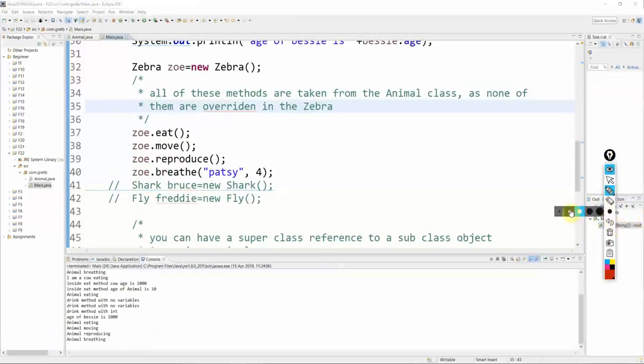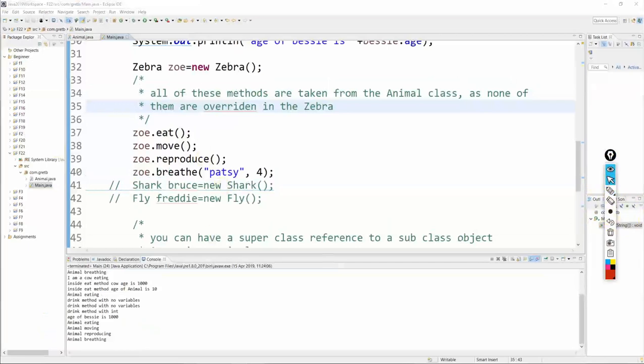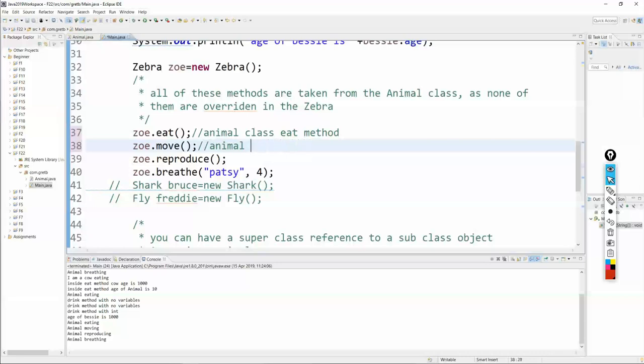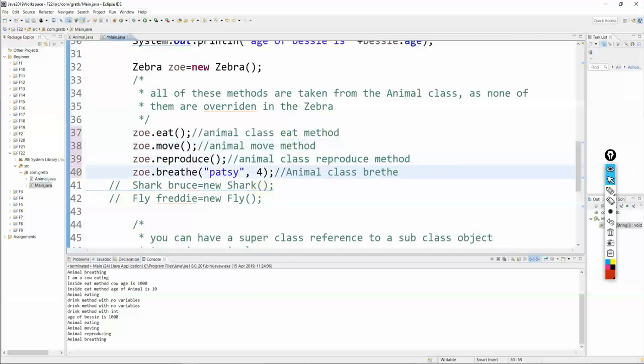Now, let's go back to here. This is the animal class eat method, animal class move method, animal class reproduce method, and finally animal class breed method.